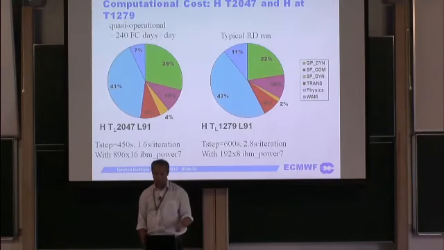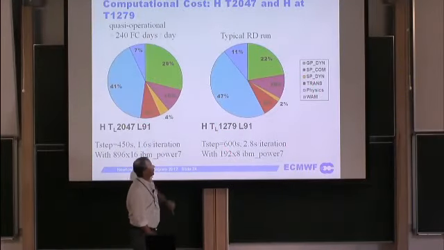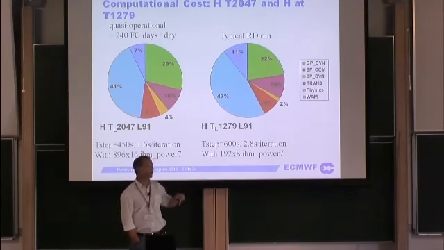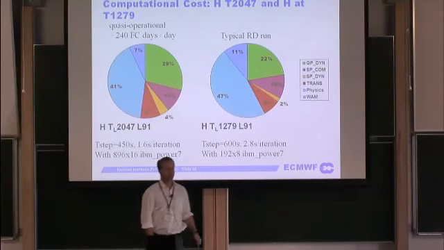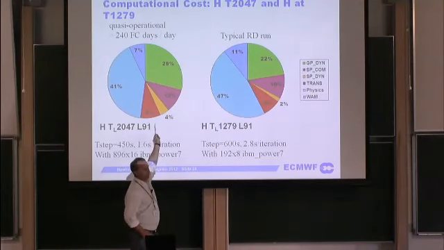So just to give you an idea where this could benefit us also is when you have, this is like a pie chart showing the distribution of the cost of the hydrostatic model at T2000 resolution, our next operational resolution, and this is at 1279. So at hydrostatic resolutions, we spend very little in the transforms, we spend very little time for the spectral computations, i.e. this solution of the Helmholtz equation that I showed earlier, that's just like 4% of the whole cost. So it's very powerful in solving this elliptic equation. It's solving a semi-implicit system, costs nothing basically once you've paid the 9% to transform into spectral space.